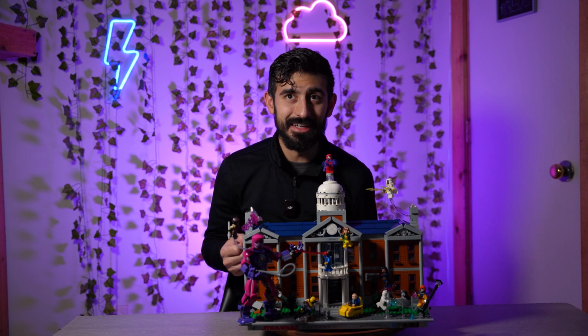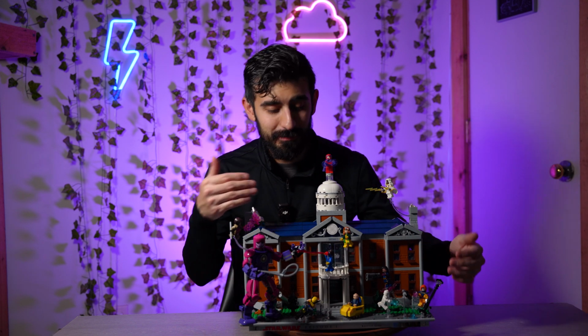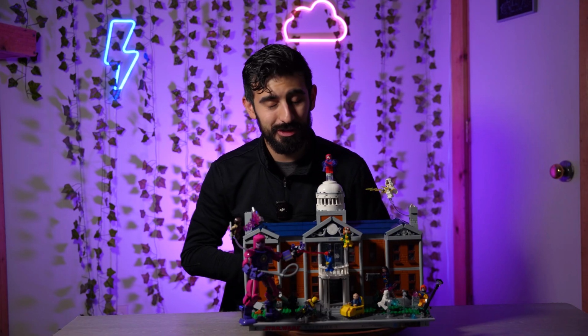I will be doing that in a separate video connecting all of the modulars together. And on the front middle, we do have a little porch area with the columns, and I really like the way that front middle part looks. I think it looks really well put together.